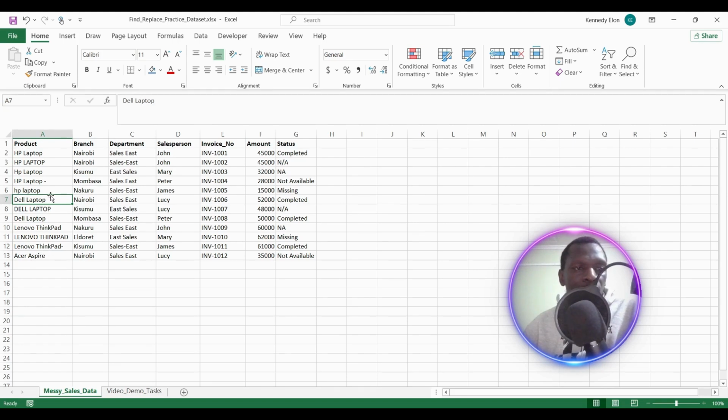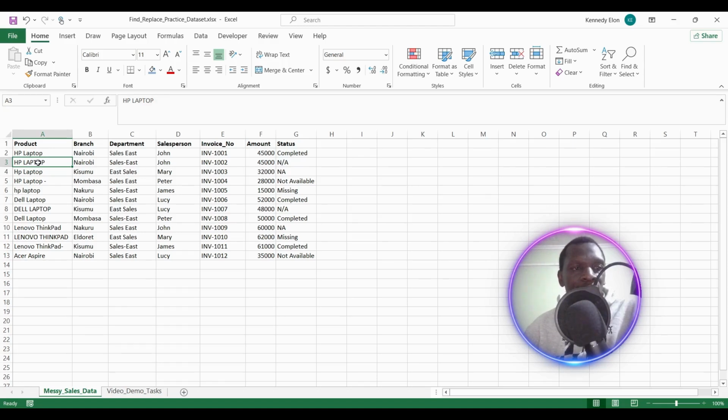To human beings, a normal looking eye, the HP laptop that we have in column A, row 2 is similar to HP laptop in column A, row 3. But interestingly, Excel treats the two differently.